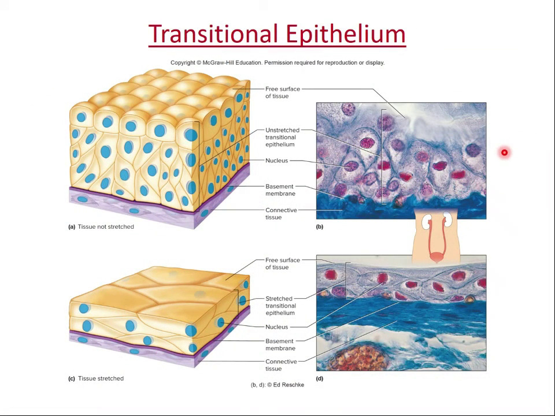The next tissue type is going to be transitional epithelium cells. So these are epithelial cells that don't really have a certain form in terms of their shape. They can take on a form when they are stretched or non-stretched. They will be able to change their shape. So when they are not stretched, we will see them more like cuboidal types of cells. But when they are stretched, we will see them more like squamous types of cells. So these also are in different layers, and these are called transitional epithelial cells. We see these cells mainly in our bladder. So this helps our bladder to extend when we are holding a lot of urine. This will help extend the bladder to hold more urine.